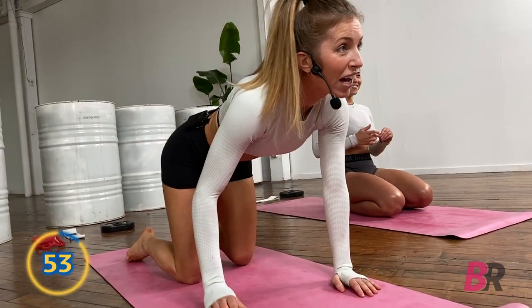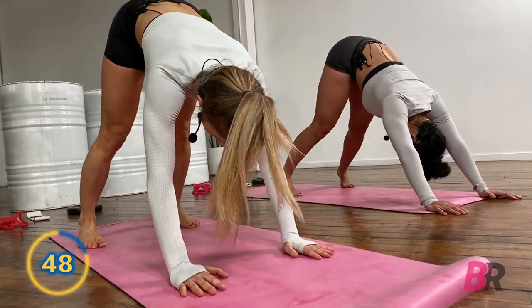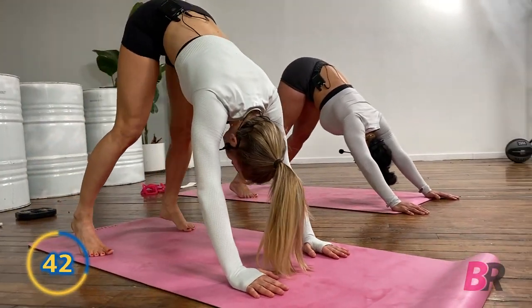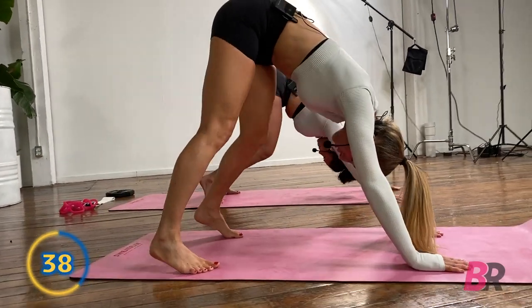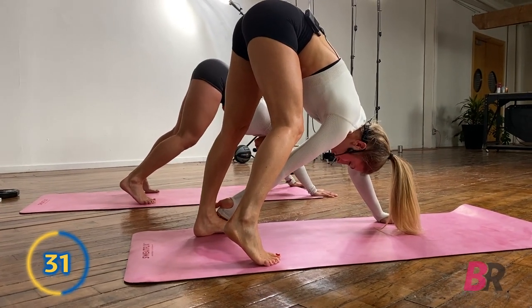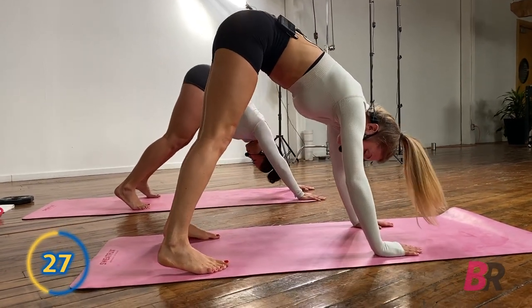All right, downward dog. Okay, so we're going to come into downward dog position. Up on the toes, making a nice V with the body. That's it, Tammy. You can tap it out if you need to kind of loosen up or stretch in this position first, bringing that head in between the shoulders, then we're gonna tap out. So reaching back to the outside or the inside of that foot, whatever you're capable of, right hand to left foot, and then other side.